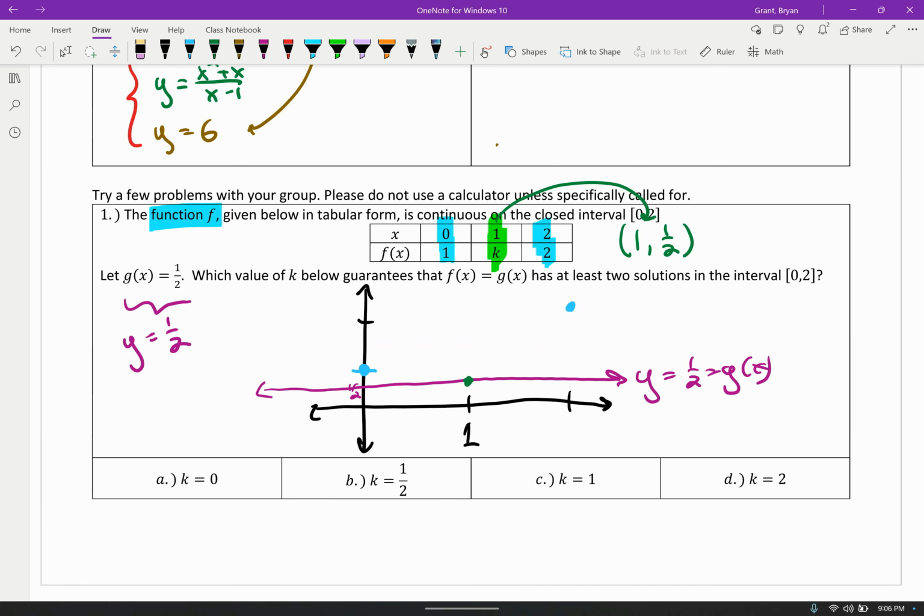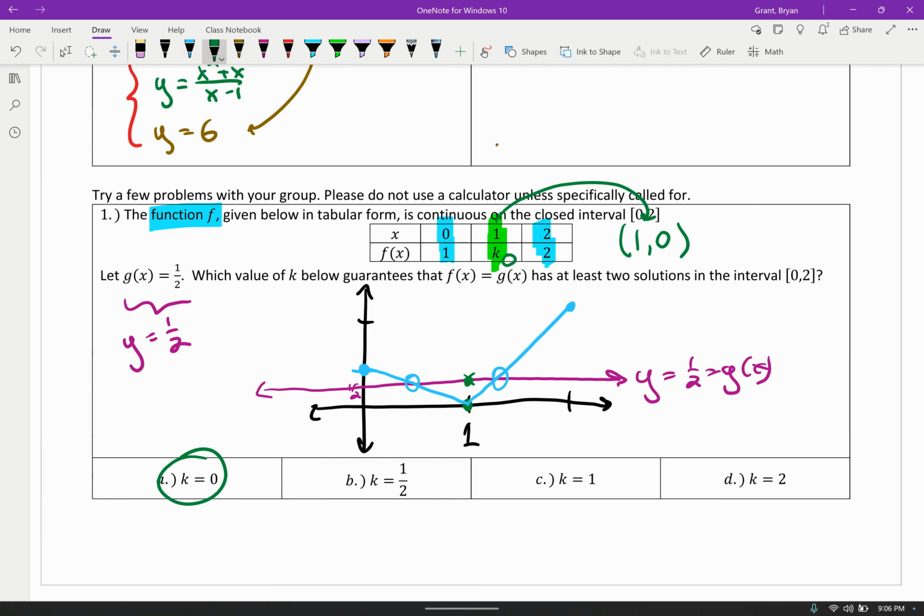Can you see the right answer? I bet you guys can see it. I bet you can see that it's k of 0. Right? (1, 0) is down here. And I'll put a little x so we know we're done with that. (1, 0) means we'd start here, we'd get down to (1, 0), and then back up over here. Now I don't know the graph looks exactly like that. It could curve, it could do all sorts of things, but it definitely has to cross 1/2 here, and it has to cross over here.